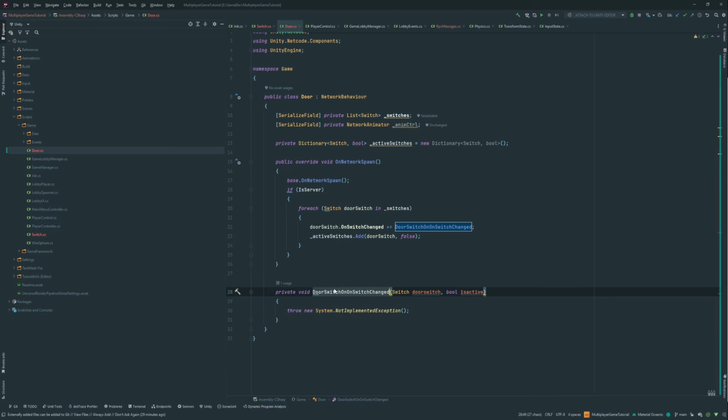So we're going to create an on switch changed, and here what we want to do is, if switches dot contains that door switch, so that means that the switch that's been activated belongs to us, which is always going to be the case because we're listening to only the switch. So you know what? I'm going to remove that. In fact, we don't need that.